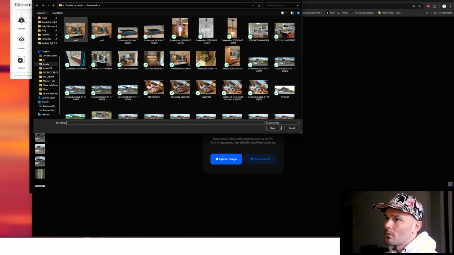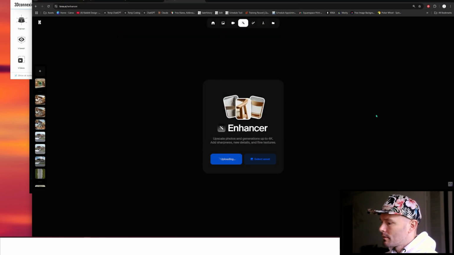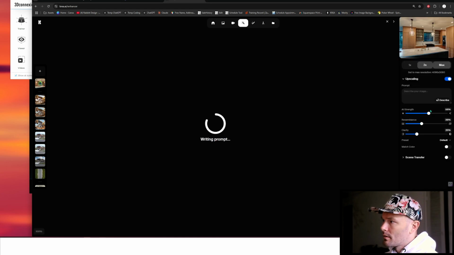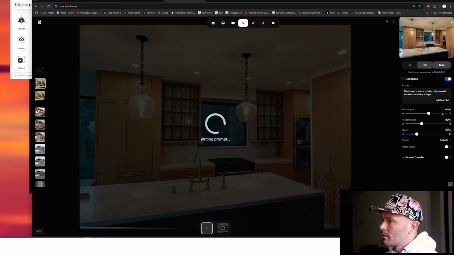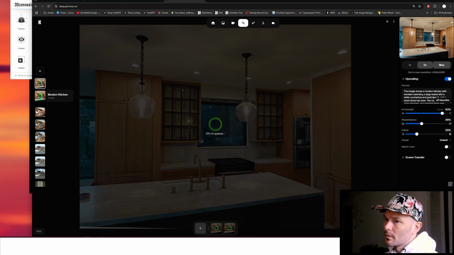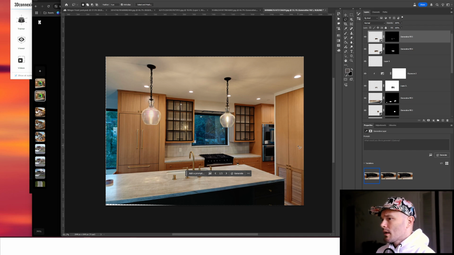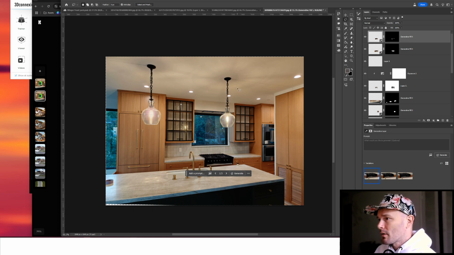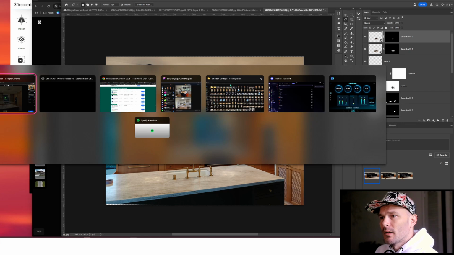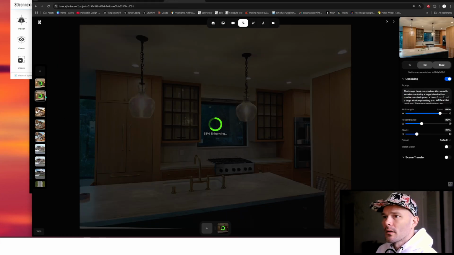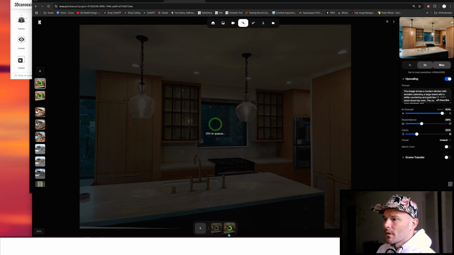That's the test one, and now we'll do test two. I'll come back in just a minute. Now, looking at this, what else do we want to do before we send it to Camera Raw? I don't know that we need to do anything else before Camera Raw. So actually, let's come back and let's just take a look at Krea and just see if one of these finished yet.